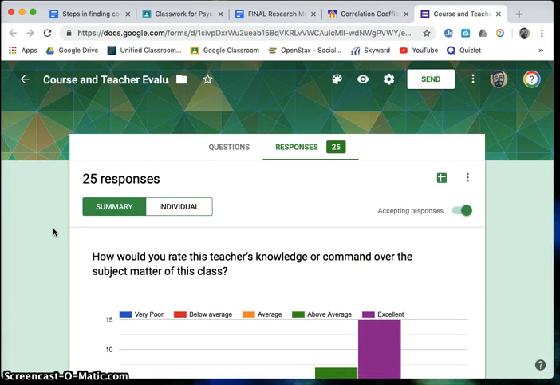Once you've identified which questions you think there might be a relationship between, for instance, this first one, teacher's knowledge and command of the subject matter.